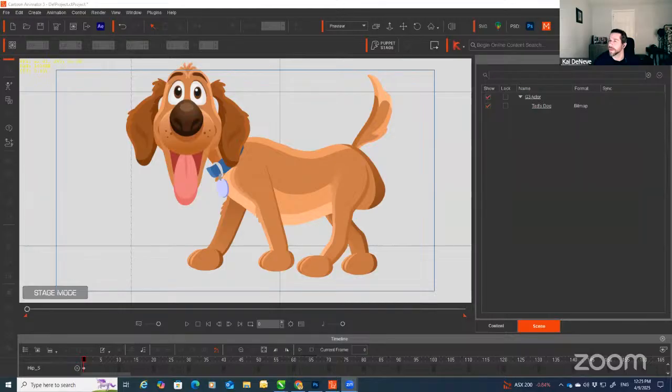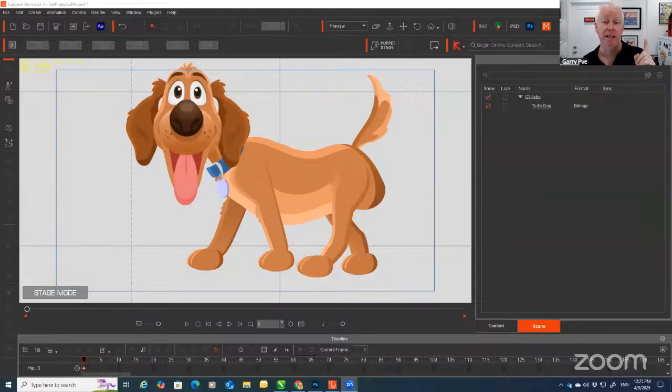Next question is from Buck Jones. Is it possible to make a dog character that can switch from a side view to a 45-degree angle? What do you think? First of all, the answer to that one is really easy. No, you have to create two different rigs. So you do a side-facing character, then you can do a forward-facing character. And I don't believe there is a forward-facing animal character for dogs and horses and stuff like that that I know of. I don't think there is.